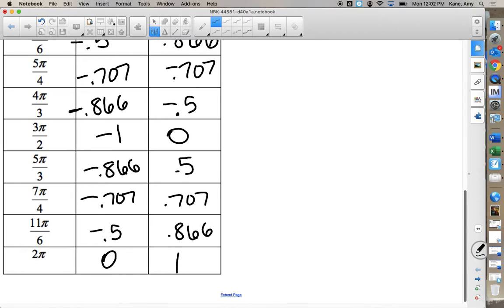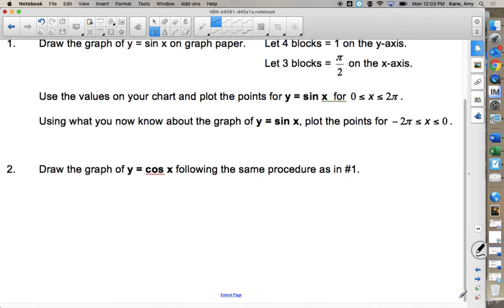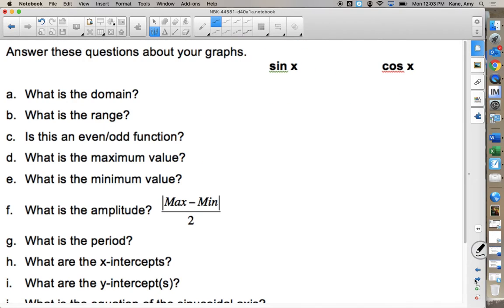So when you open your packet up like a book, on the other side of the chart, so flip to the next page, open it up, you'll see it gives you some directions, which I'm going to go over with you. And then underneath that set of directions are questions. These questions, you're going to look at a graph and answer for cosine or sine and cosine as much of the information that you can get from the graph. So the questions down below, after you have a graph, you'll be answering them. That worksheet there is due on Wednesday. So the answer is looking at those questions and answering those for the sine and the cosine.